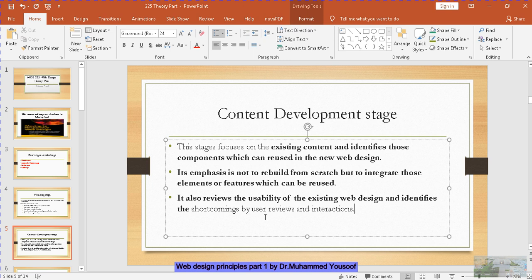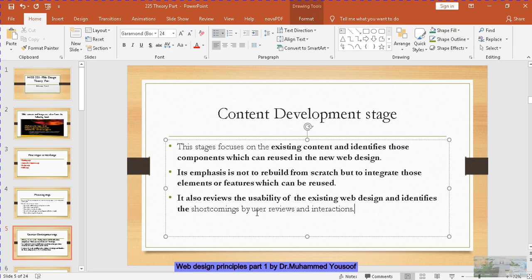You are going to analyze how to identify those areas which are not really used by people and how to make changes, because user interaction and customer satisfaction in web design are very important. If you design a good web design but the usability, meaning the comfort of using it, is not there, then your design is not actually good.